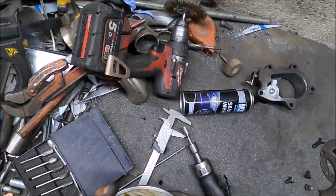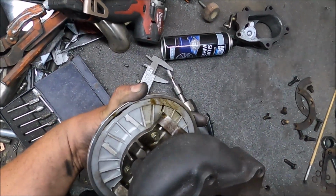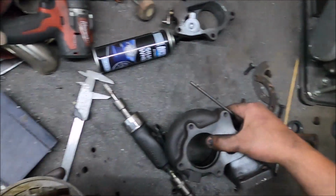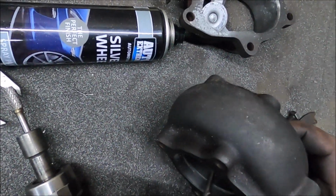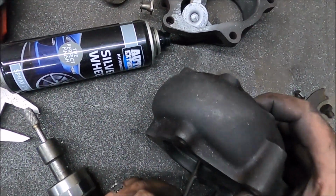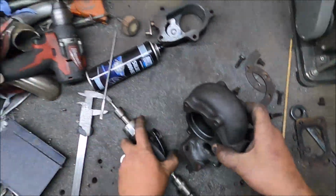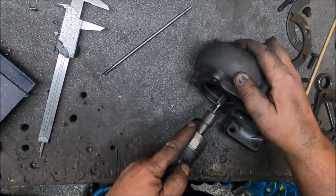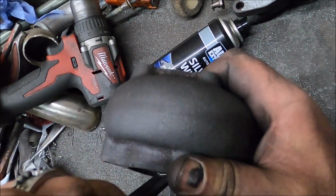Okay, I'll mark it with... Actually, you can see it's made a mark there. See the line where the turbine wheel goes to, so I could make it a little bit bigger straight away. Let's see how easy that is. Looks like I've broke through into something there. Ah, fuck.